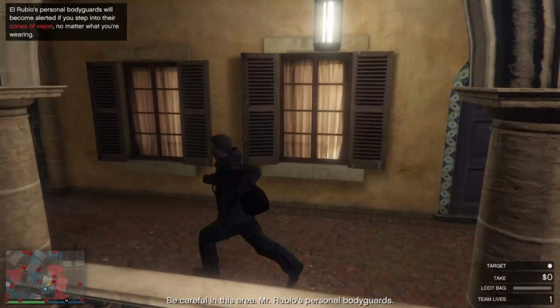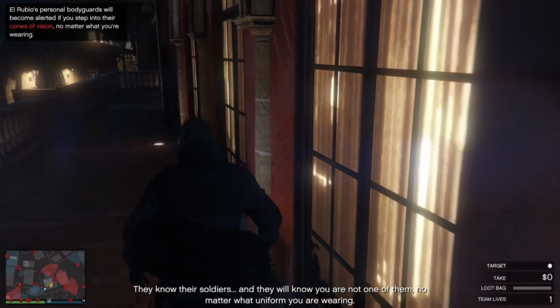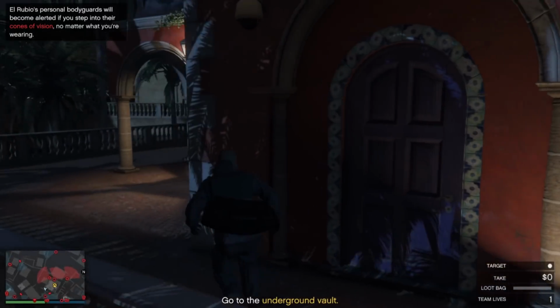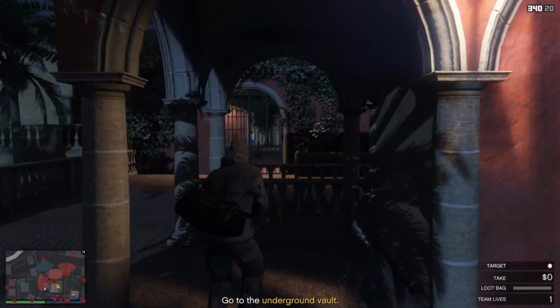So here I'm just going to walk up the front steps and still no one's seen me. I'm going to make my way around this building shooting people in the headshots. You can kill the red ones. There's nothing special about them when they're being killed. Again, just make sure that no one sees their body when you've knocked them on the floor.